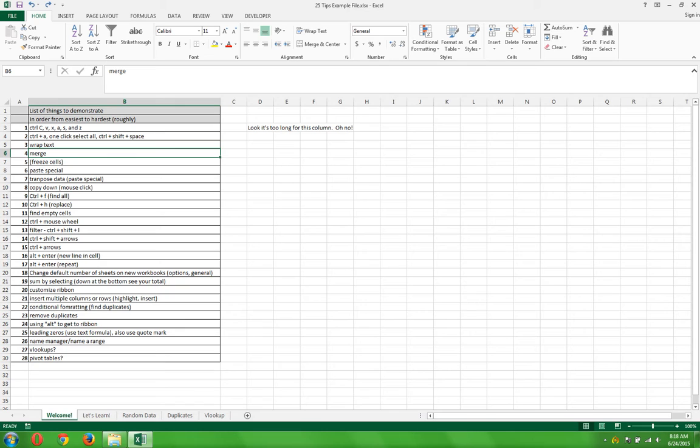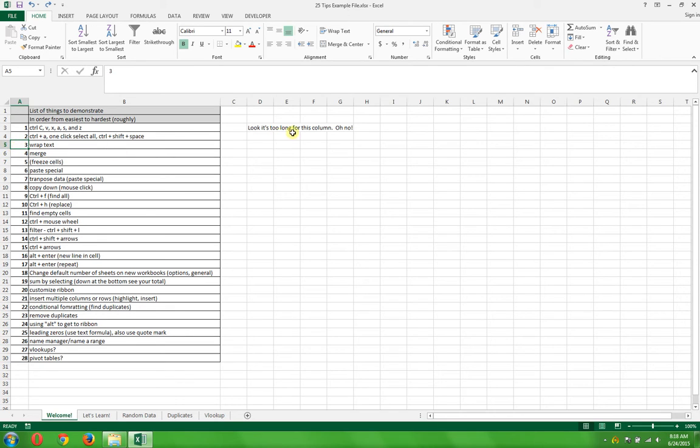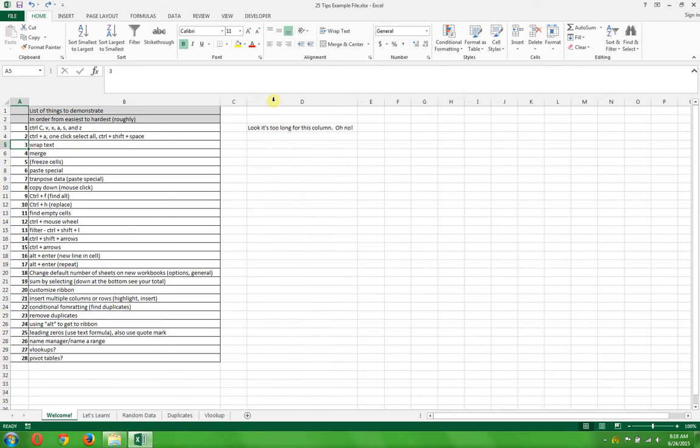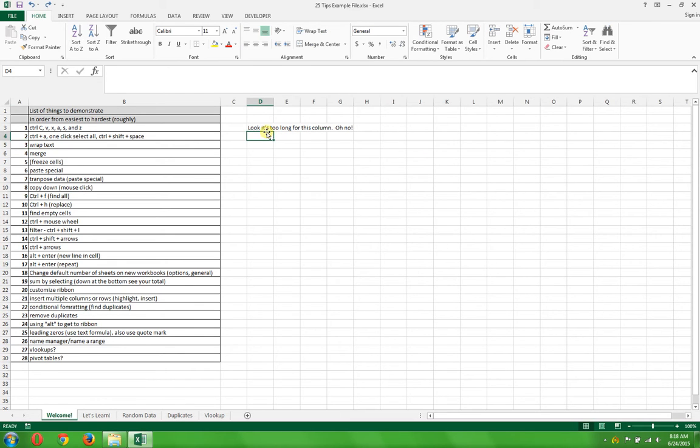All right, moving on. Just to backtrack really quick, one thing I forgot to say about wrap text. If your word or your sentence or whatever is too long for your cell, all you have to do is put your mouse in the middle between 2 columns and double click and it will auto size it for you. All right, just another side tip.